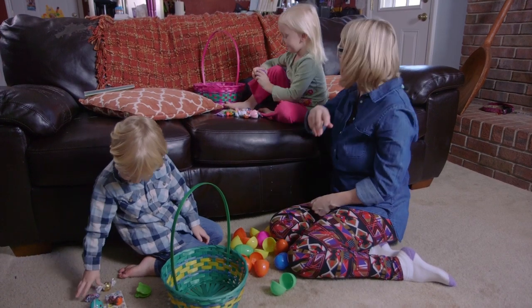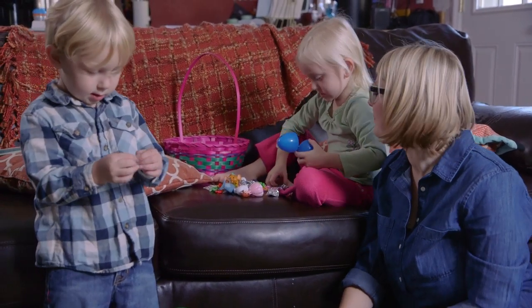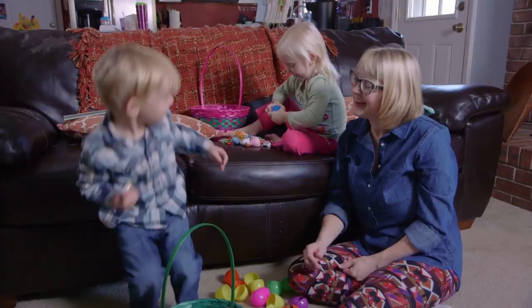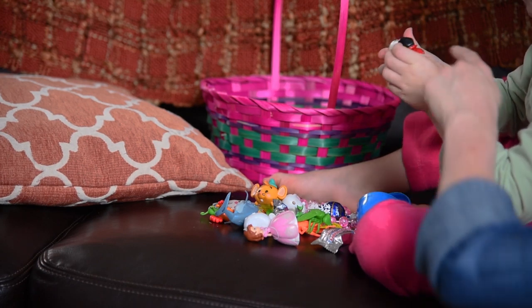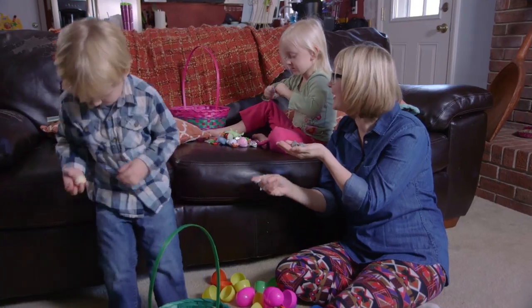Thank you, Ben. Yay. I want to eat this. You want to eat that? You can open it and eat it. Yeah. Cool! You can have it. Oh, so nice! Yucky! Cute little ducks! Look! Mmm, yummy chocolate. White chocolate. I got one.